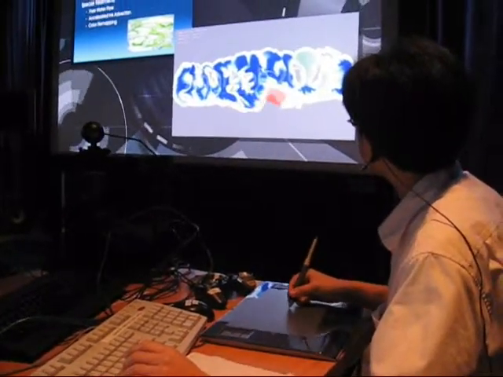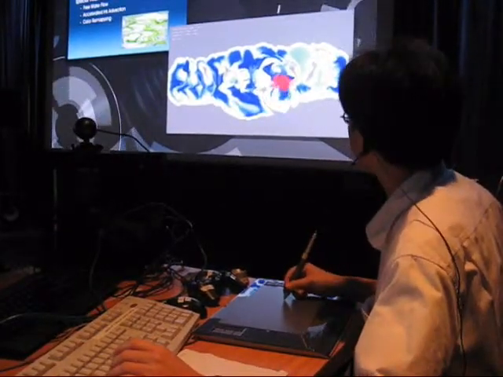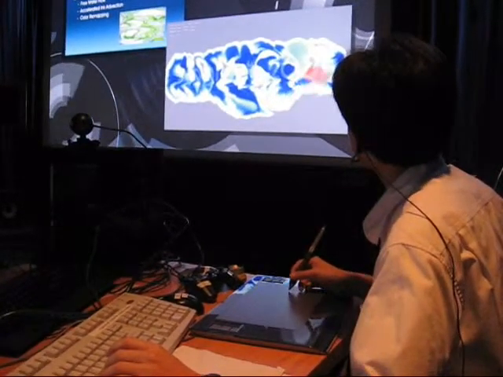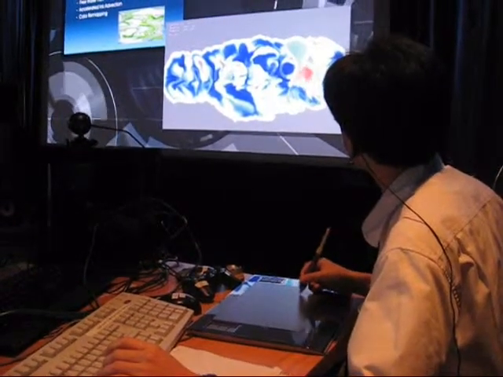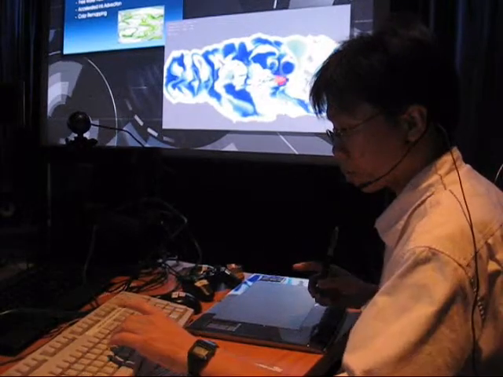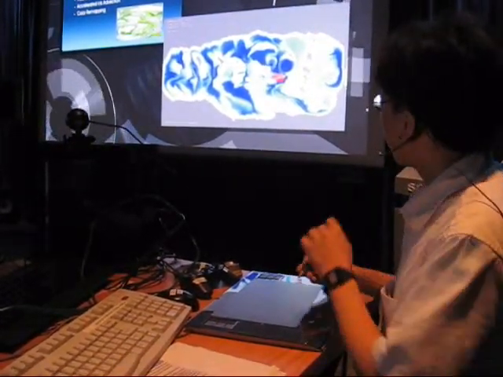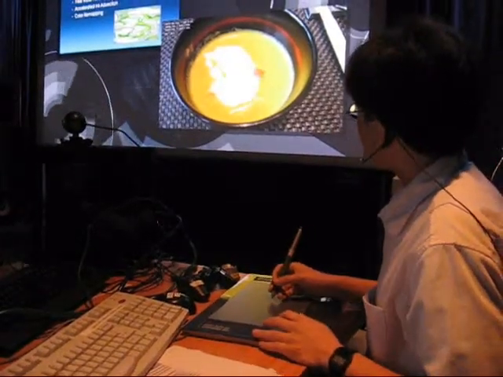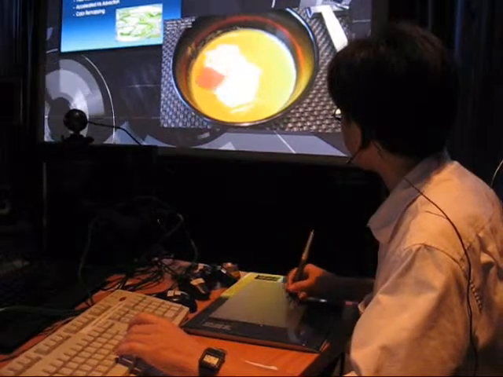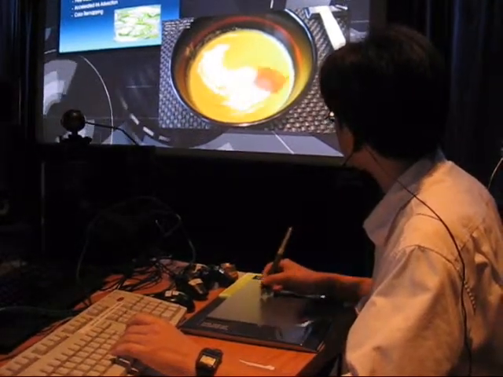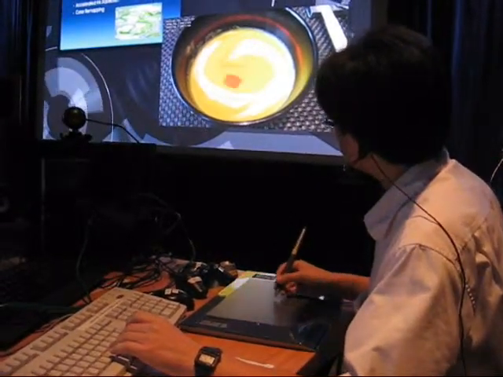Now I have the bitmap logo also acting as an obstacle to the flow. So you see when I push, the ink escapes through the gaps of the obstacle. And lastly, I just want to show you something interesting that we can do with simulation. My mom told me not to play with my food, but I would just love to push around this like this. So the flow is also realistic.